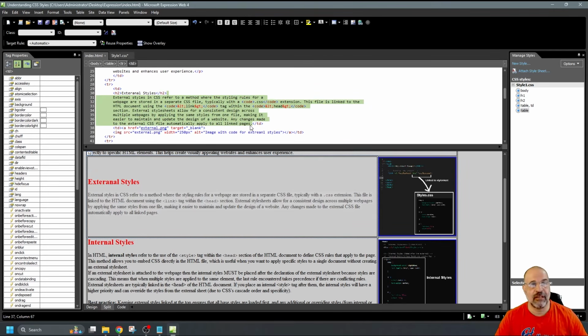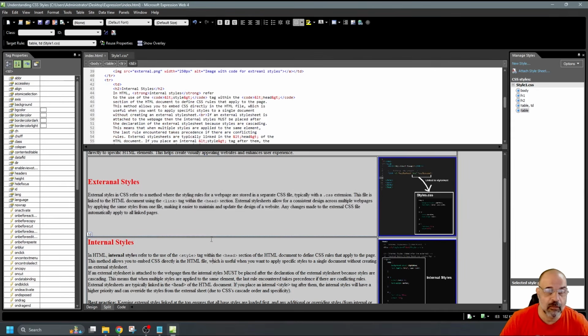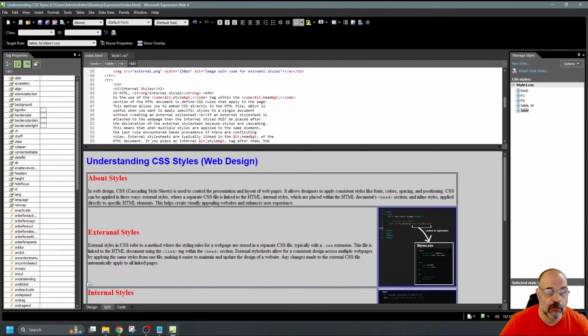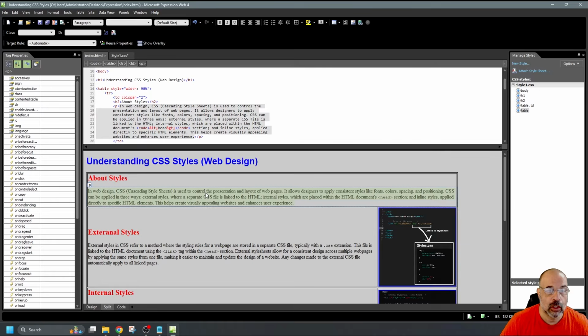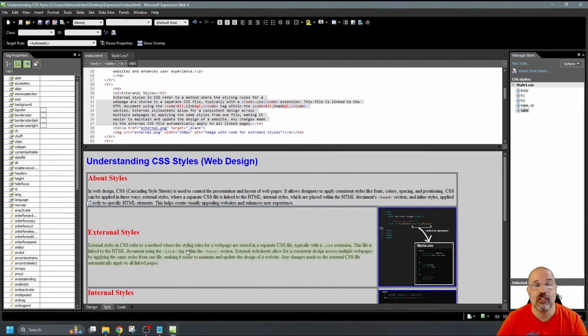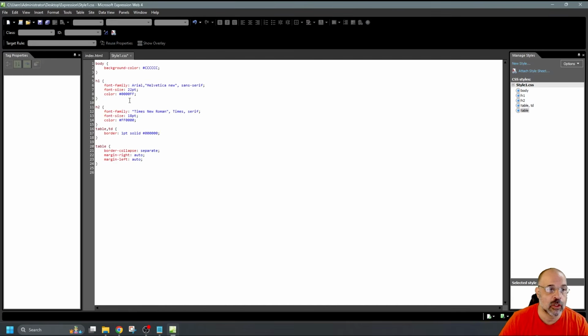And you can say, well, what's the difference? It looks exactly the same. Well, in some respects, it looks the same. But this first paragraph, the style of it is being controlled by the P tag. So if I modify the P tag and make changes to it, then when I save my style sheet, this paragraph is going to be edited, whereas this paragraph is not going to be edited because it's not being affected by that P tag. So the next one we're going to do is that P tag.